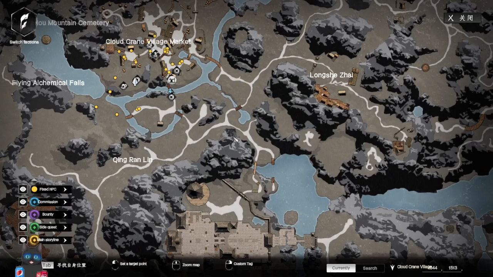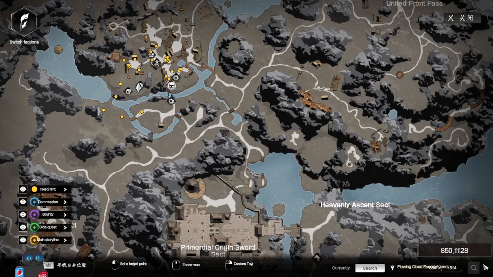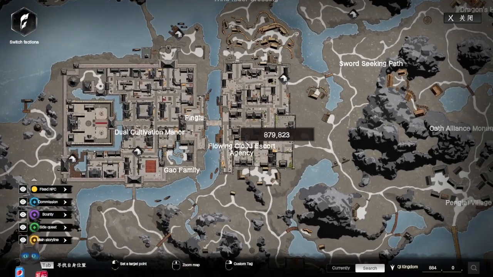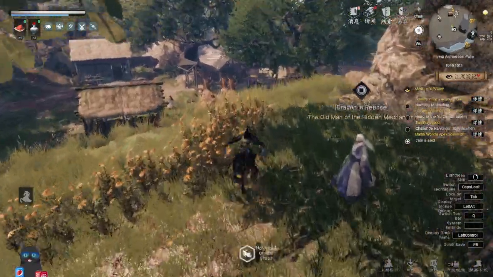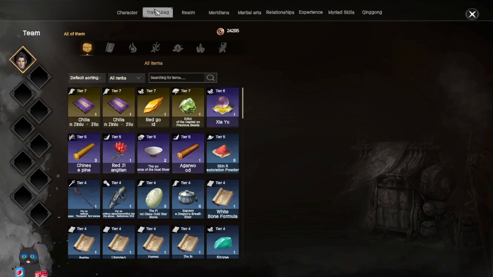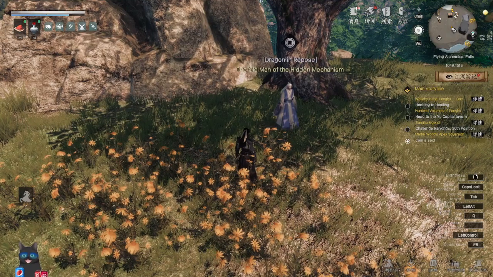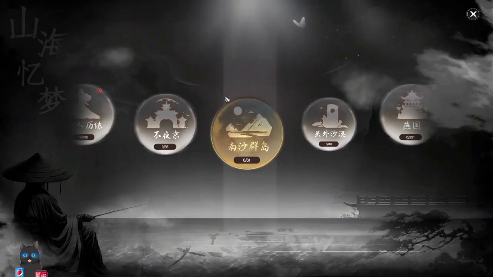Here is another thing that may be non-obvious. To input coordinates, you need to click search first, then put in the coordinate, then click the magnifying glass. And there's the old man over at Pingloo, which is exactly where we want to go anyway. So let's do a final check and make sure we're going to have enough cash. We can sell these to get cash when we get there. But first, let's select achievements.